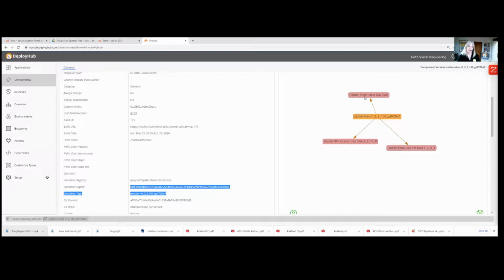This is your blast radius. We know before you ever deploy that if you push this cart service out, it will impact these three different applications. Now these three applications could be running in your same cluster depending on how you have your environment set up. In that case, we are notifying the teams that a new update to the cart service is about to come out, so if there's a problem, they may know it's the cart service that created it. If you have all of these running in different clusters, then you know that you have to deploy the cart service to all the clusters to make sure you don't have a microservice drift, meaning that one cluster that needs a microservice is still running on an older version.